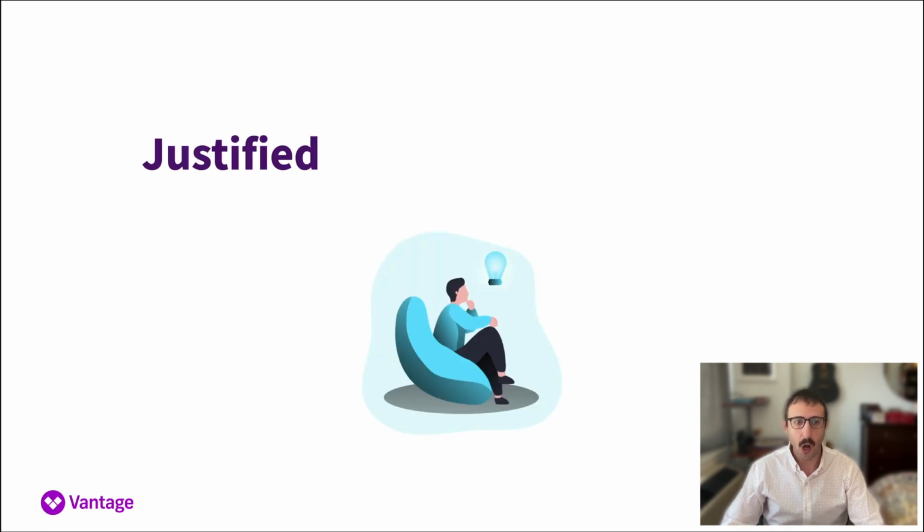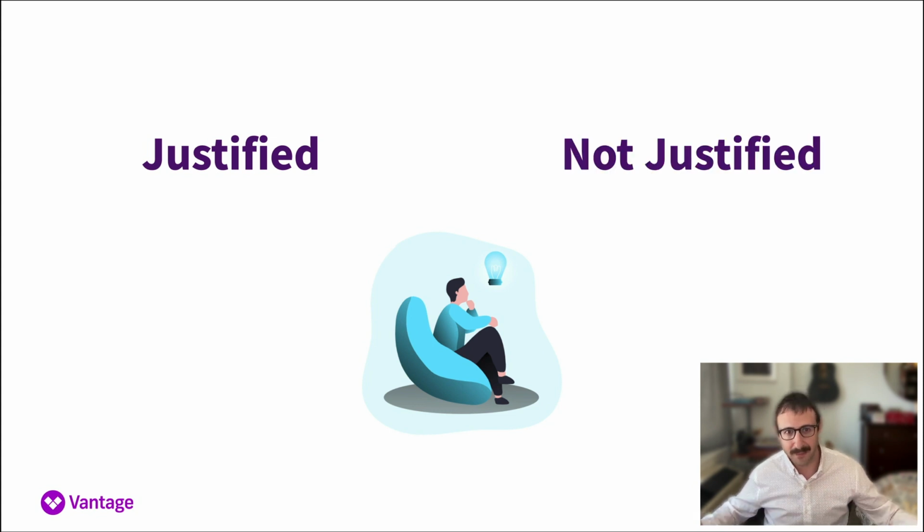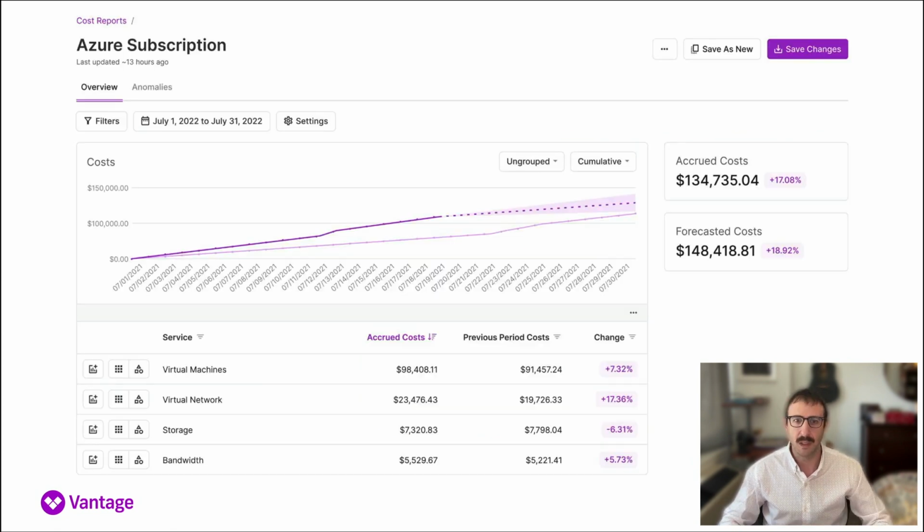At the end of the day, all of your costs are either justified or not justified. That's it. If you have a cost spike or a cost anomaly, it's going to be one or the other. One, you don't need to do anything about it. You're totally fine. You're like, okay, we had a cost anomaly, but it's expected. There's a reason for it. Or it's not justified, in which case you know what the reason is, or you need to do an investigation to figure out what the reason is. So if your goal is, at a glance, to have these costs be either justified or not justified, simply having a cost dashboard, while useful, is still a few steps away from understanding whether that information is actionable or not.